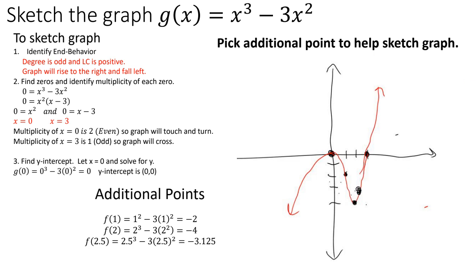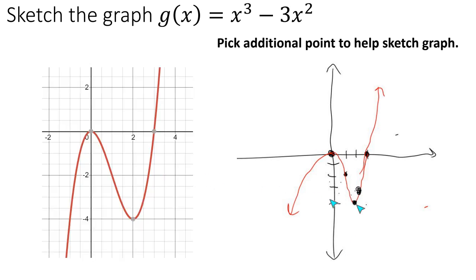Most of these on WebAssign are going to be multiple choice. So once you do it on paper, then you can check to see which one looks more like yours. And this is the actual computer graph, but it looks pretty close, right? And so that is how we would graph examples of something that is higher than a 2. So this is a cubic function. And so that would be our answer.